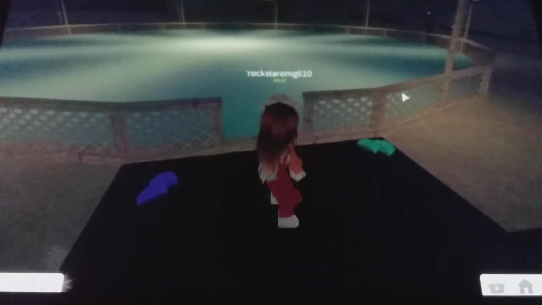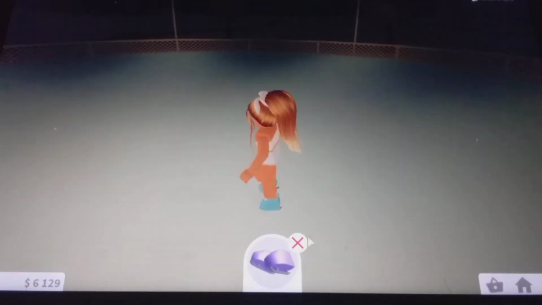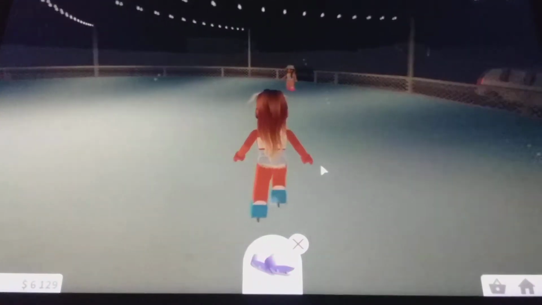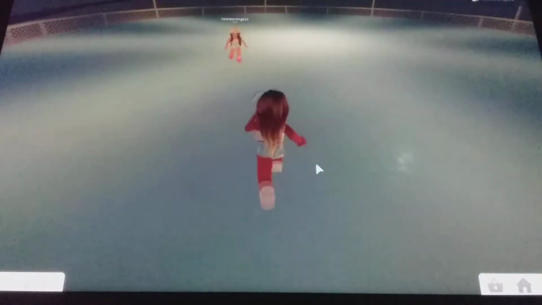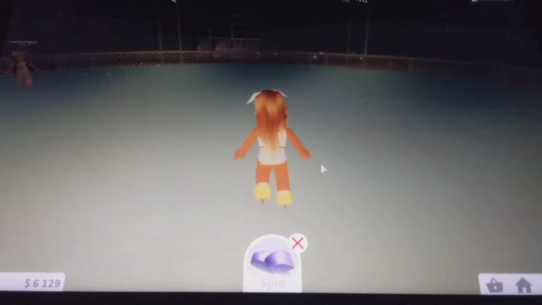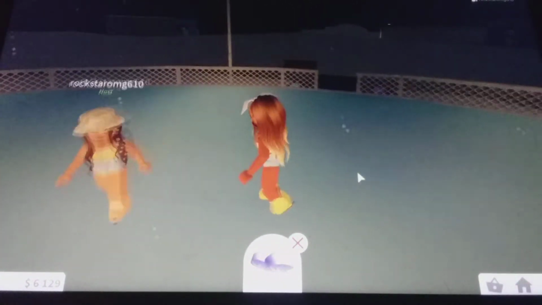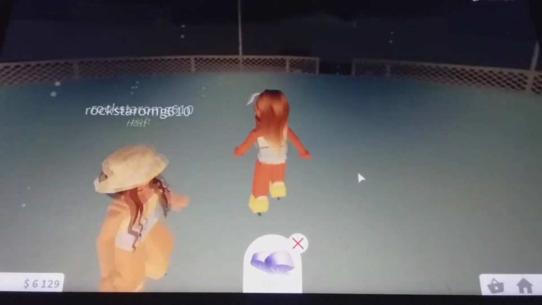Wait, what kind of color skates were they in? I got blue. You got purple. Wait, last time I got yellow, last year. And that wasn't a color up here. These are the only two color options. Oh my god. I don't know what colors these are. I got like mustard yellow. That's like a peach. That's like my skin tone.